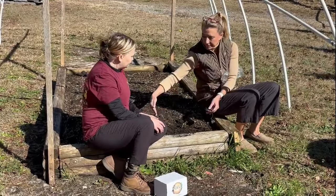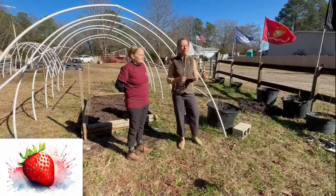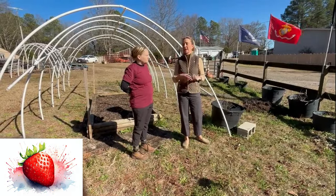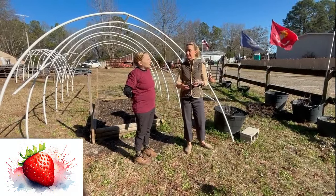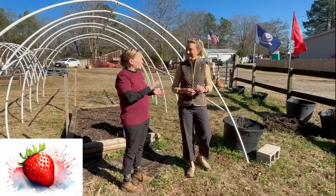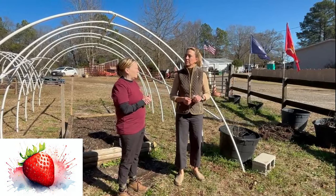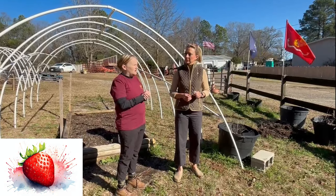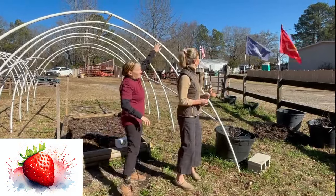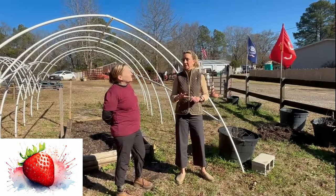The rest of these would be the same thing — give at least a square foot on each side and get them in the ground. As far as fertilizing, strawberries grow during long hours of cool weather: February, March, April, and again into late fall. Those are the months you fertilize. If it's July or August and it's really hot, don't fertilize because they're going to be struggling. We have this big arch here — we're going to put shade cloth on it, and that's also going to help them out a lot during the hottest months.